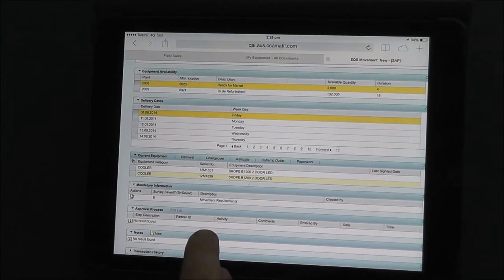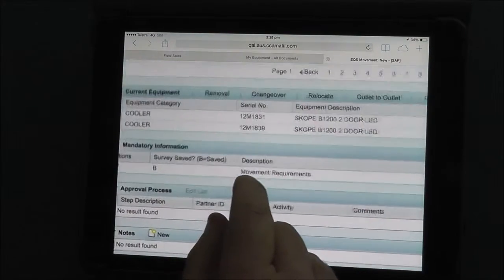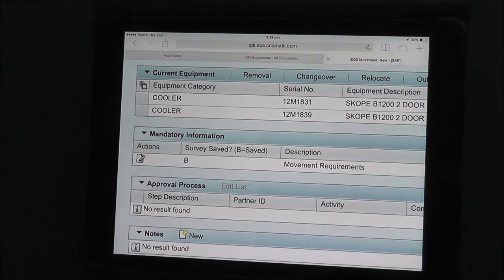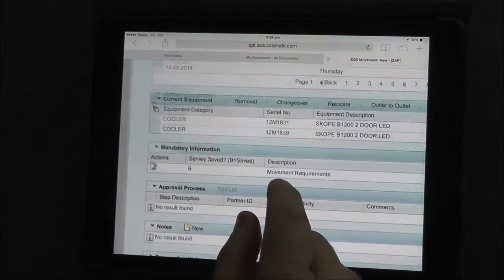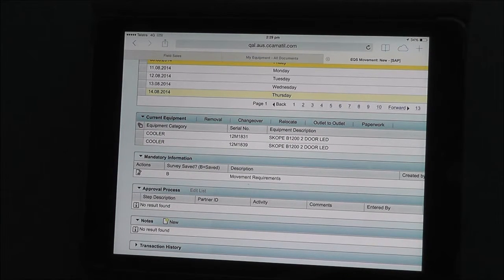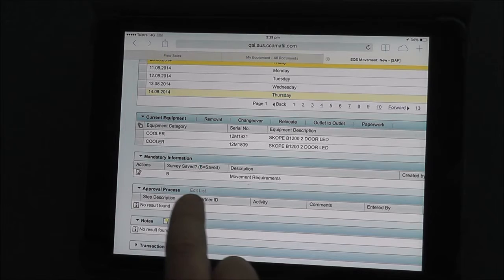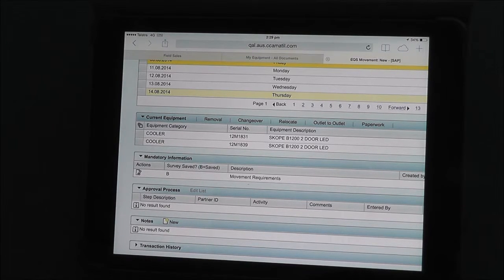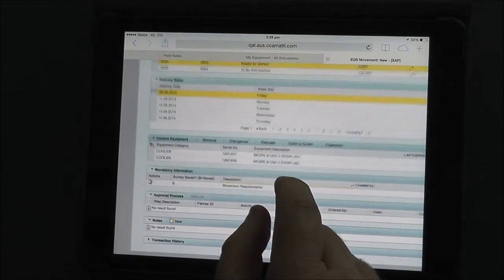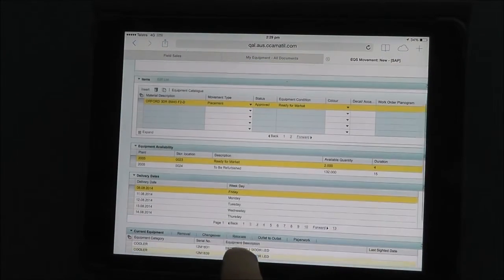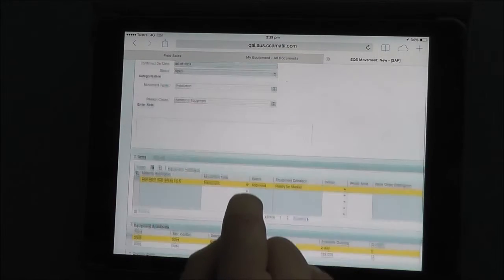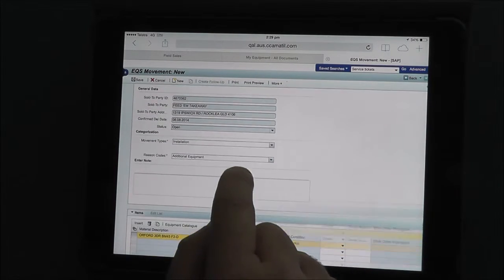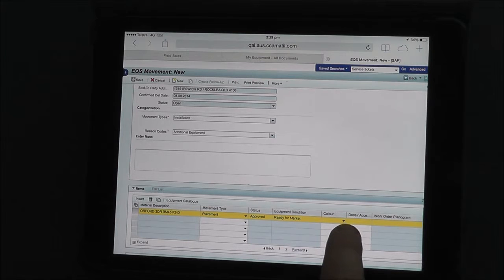Just want to mention a few other things. From an approval process, if the piece of equipment that you have selected is not a part of the approved pieces, or if there's a time where somebody needs to approve equipment, you'll see that it's in here, and you will have to select the appropriate approver for your piece of equipment. Additionally, if we move back to the top of the page, you're able to see if you wanted to select a differing colour for that piece of equipment, the drop down is here.